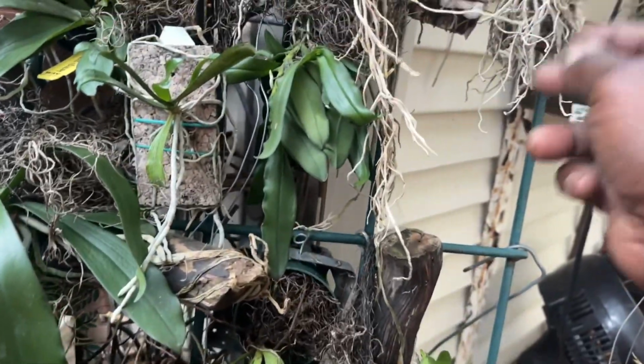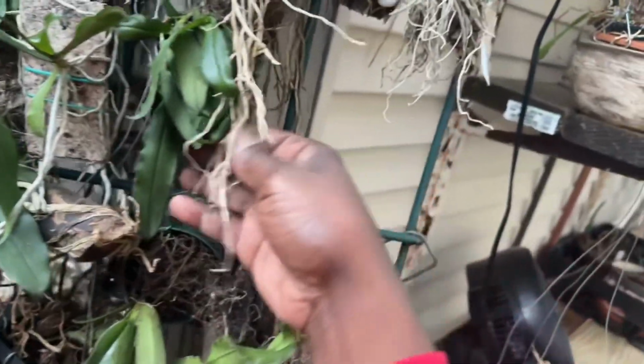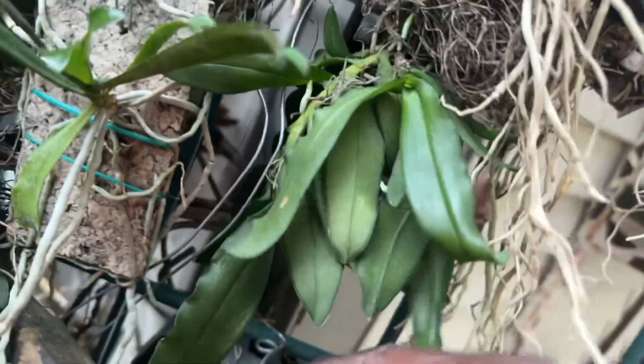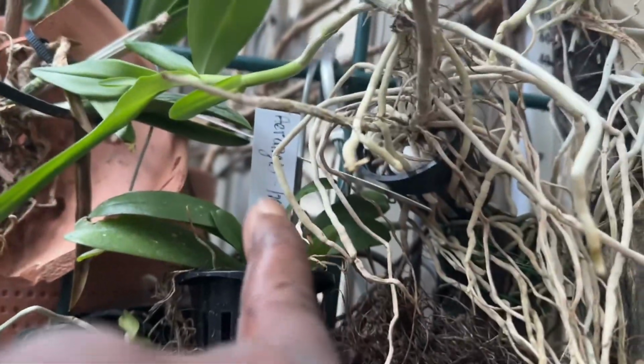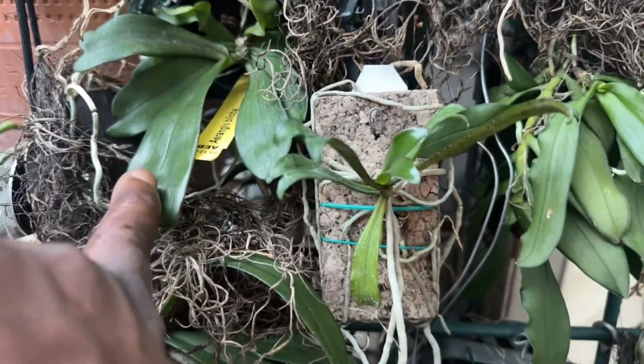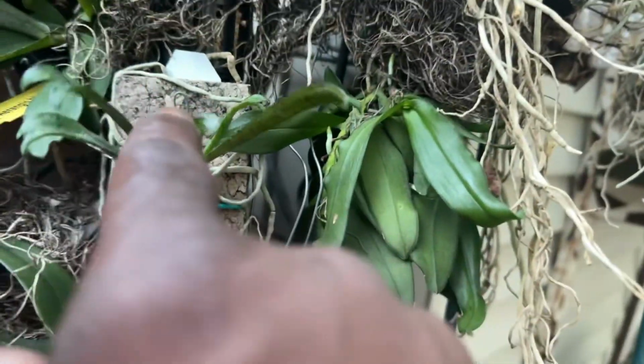Okay, in addition to that, this is a Gastrochilus, and it goes way back here, and it really is just putting up growths. You can see it's way down here, there's roots here, and then there's other plants. This is my Aerangis herrotiana. And then I have a biloba here. This is carnea, and all of these are putting up new leaves.